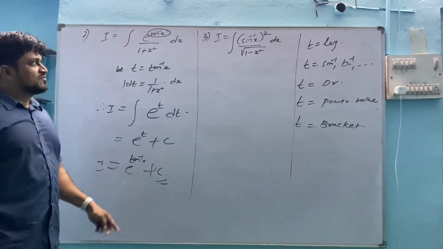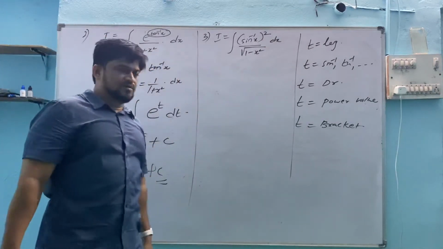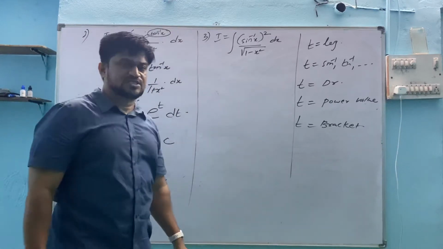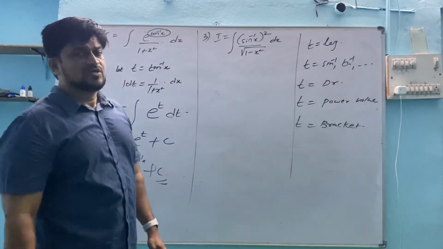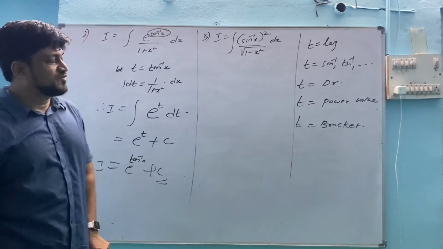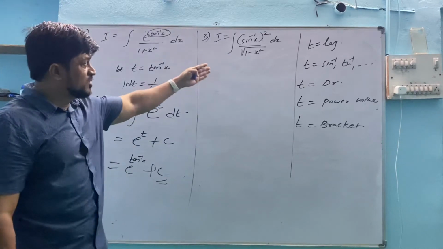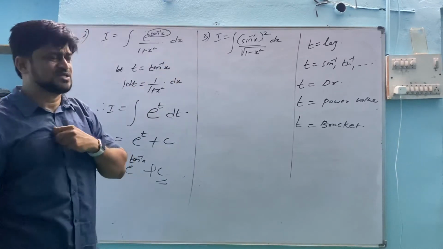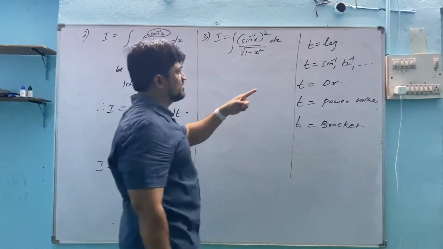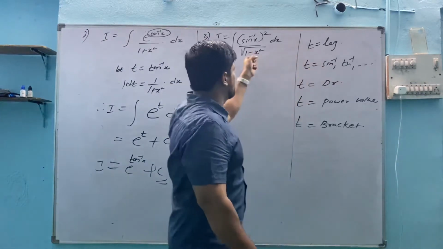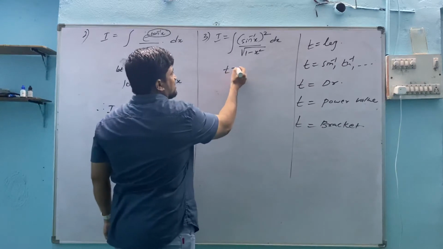This is the question. We can't apply the integral to both the values as we did in exercise 6a. We can't do it in this one. So what do we have to do? We have to think of t. Which term can we take? Many are there: denominator is there, root is there, inner value. Log is not there. Inverse is there. So we can take t as the inverse value.